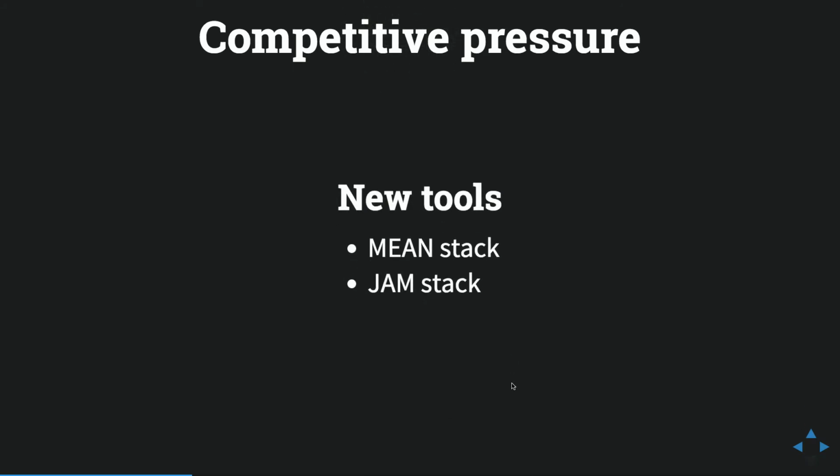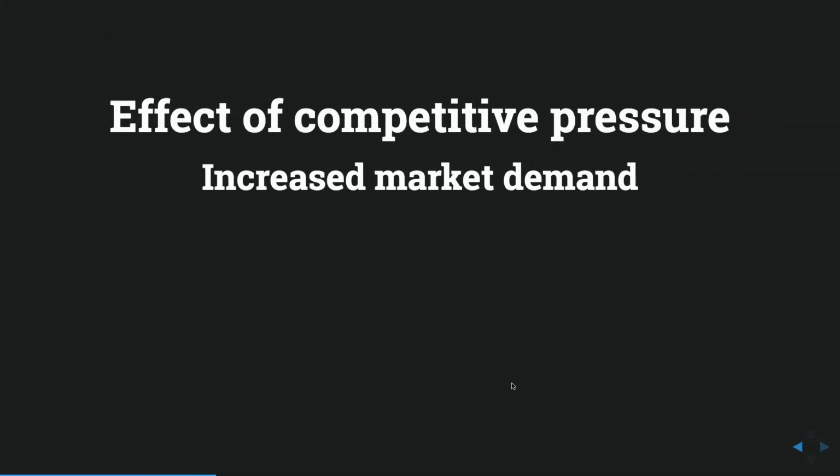And then there's this new school JavaScript stuff, MEAN stack and JAMstack, if you've heard of those. I think more developer-oriented, kind of pulling away potential Drupal developers, but still worth keeping in mind as the current landscape. So what does that mean for Drupal?